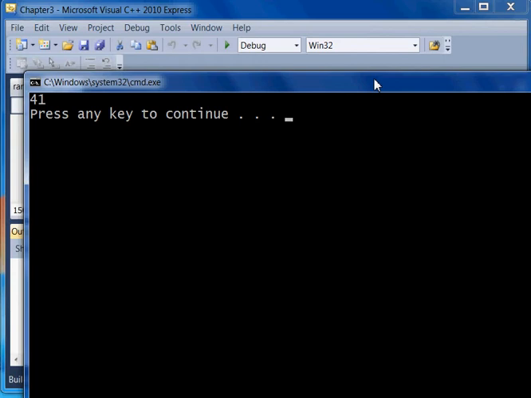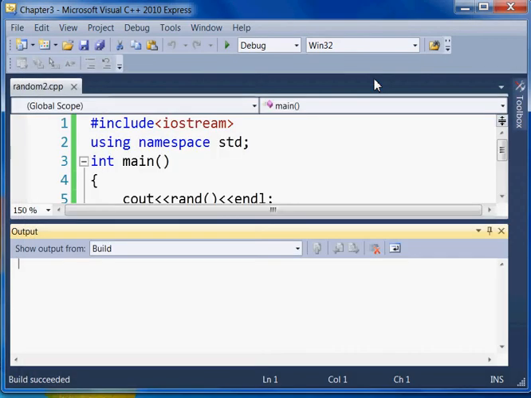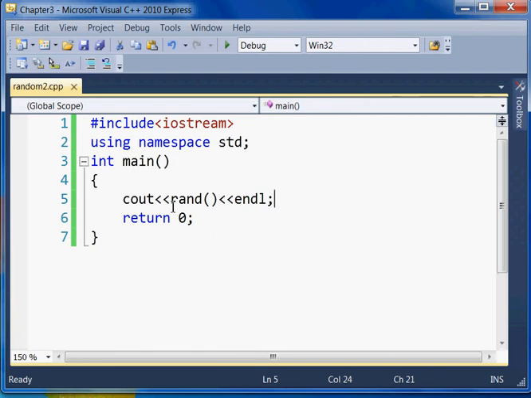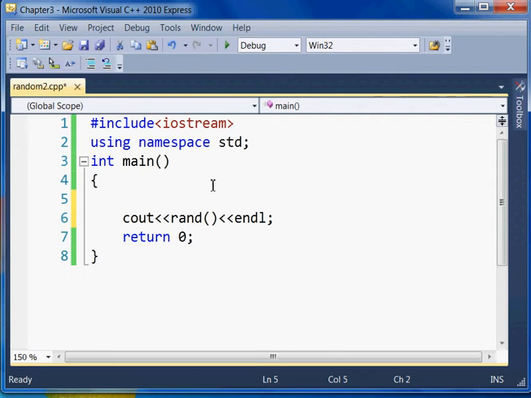Well, it does give me a random number based upon what I've told it to do, but I need some factor to change here. And what we do when we create random numbers is we base it upon a system clock. Since the system clock is always changing, time moves forward, we use that as a seed for a random number generator. So as the clock changes, it'll base the random number off the current value of the clock, and to do that we need something called srand, or the system random generator here.